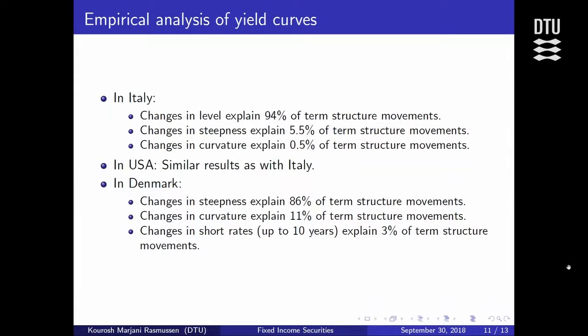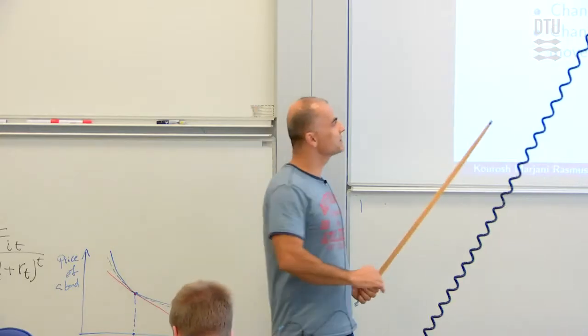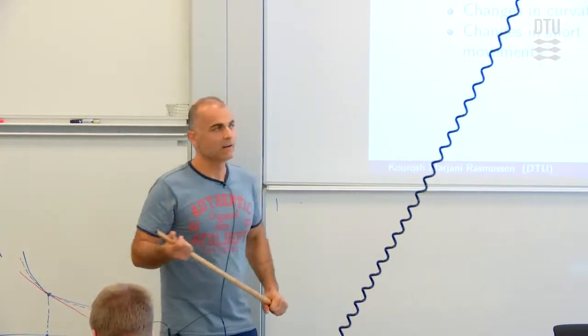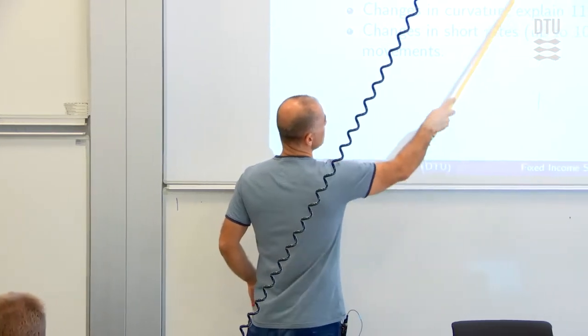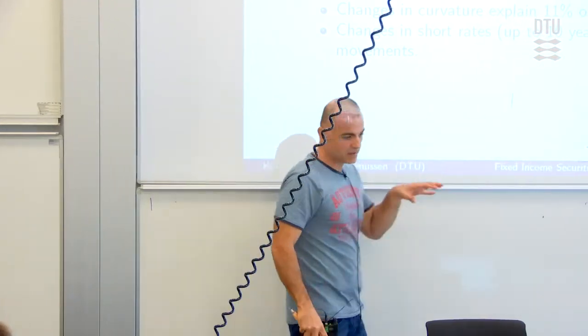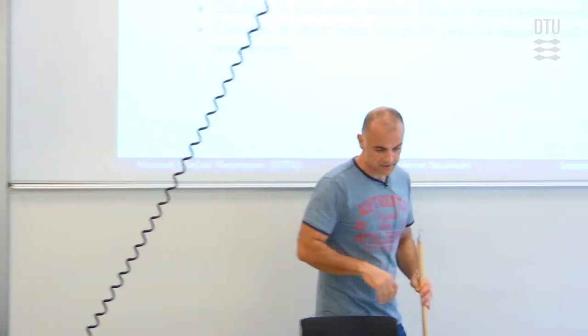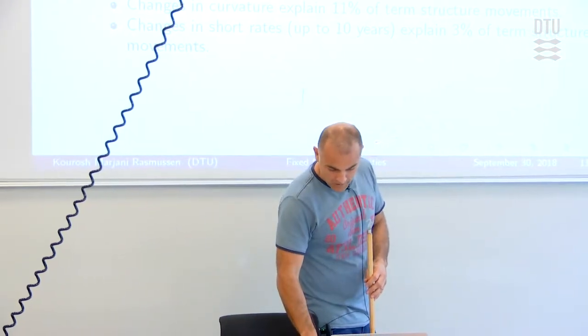And actually 11% of the cases were due to changes of curvature, right? And changes in short rates up to 10 years. So there's hardly any parallel shifts seen for that particular study. So those studies, in terms of what are the major reasons, you probably see some degree of parallel shifts kind of hidden somewhere between 0.1 and 3 here, but in their pure form there have been changes in steepness and in short rates up to 10 years.